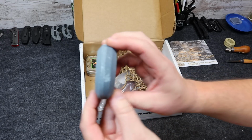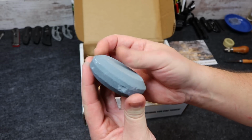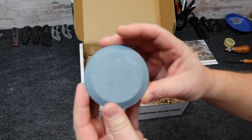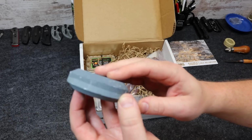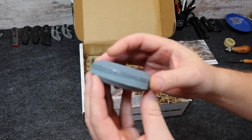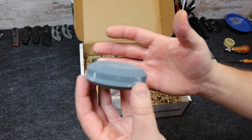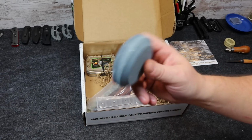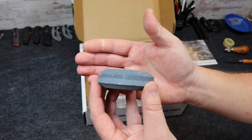All right, so there you go. You can see it's kind of sandwiched two different grits. So it's a coarse grit on one side and a fine grit on the other, so you can do some of your harder work with one side and refine it with the other. These work really well. There's a lot of videos on YouTube on exactly the technique to use for sharpening axes and Pulaskis and rogue hoes, dirt working tools, backcountry tools, woodland firefighting tools. This is going to be your basic sort of EDC gear for woodland firefighting and stuff like that.